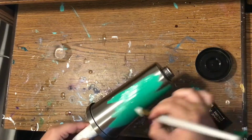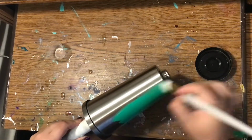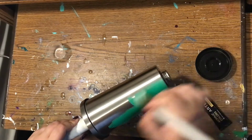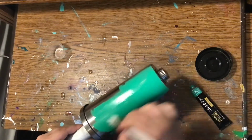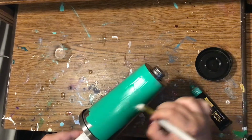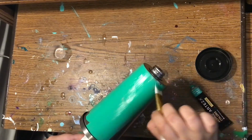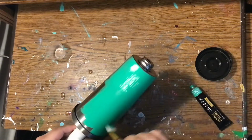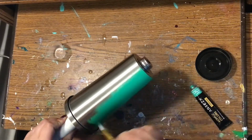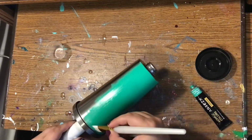When you're painting, to keep your strokes nice and clean, you want to do long brush strokes. So that's what I'm doing here. You will notice that I don't paint the bottom of my cup, and I only do that because you're not going to be able to see it with the cap on. There's no need to waste product by painting the bottom when you're not even going to see it.